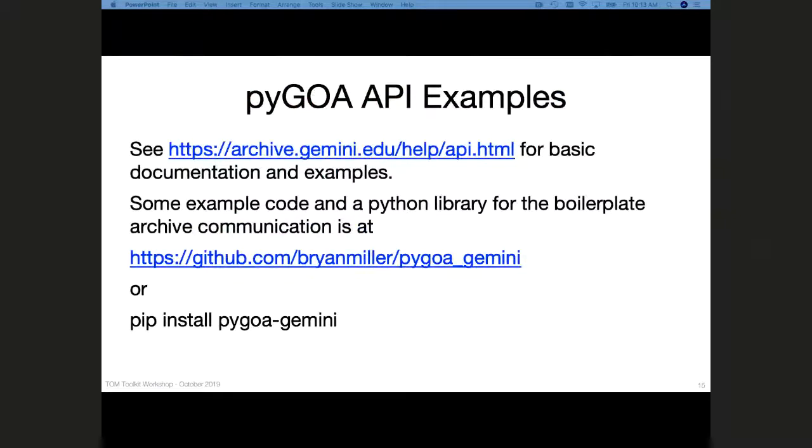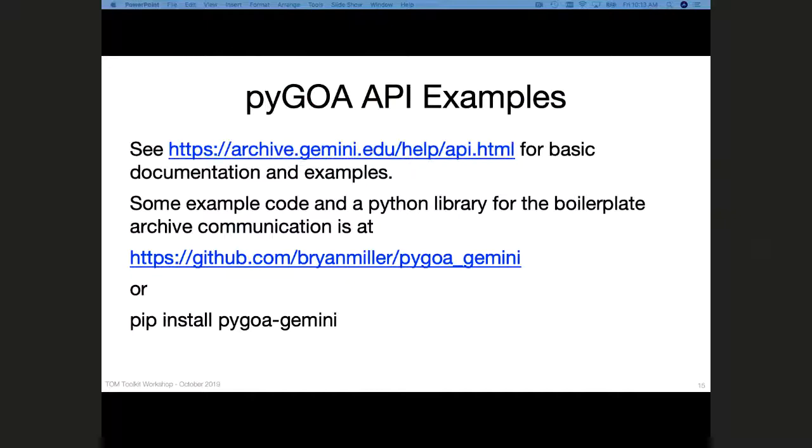So I was going through and basically learning these various APIs. I found some things in our documentation that weren't quite complete or a little bit out of date, so I've tried to update that. So this presentation may be a useful reference for that. And I also built a little Python library, which helped me in working with this and might help you in developing the TOMs. So that is now available on GitHub at this location here, or you can do a quick pip install. This might be useful for updating your TOMs later.